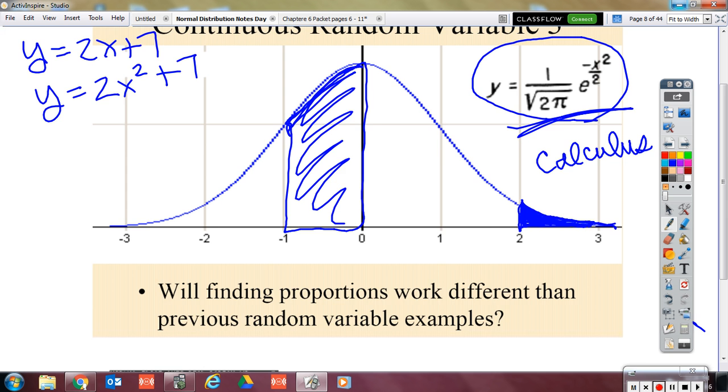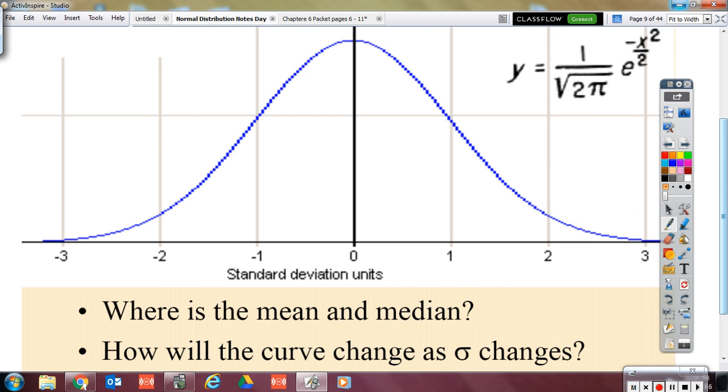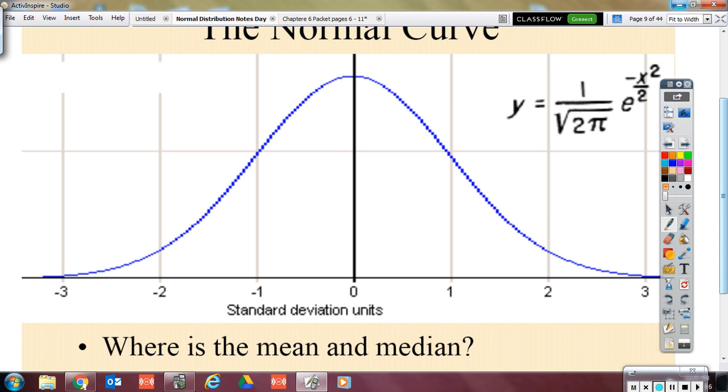Okay, moving on. Let's talk now about some qualities of this curve. Where's the mean and the median? Right there at 0. What can you say about the value of the mean and the median? They are the same. Good. This curve has a standard deviation that is this wide. There's 1 standard deviation, here's 2 standard deviations, here's 3 standard deviations. That's how many there are in a normal curve going up. Most of the data will be within 3 standard deviations up and 3 standard deviations down.